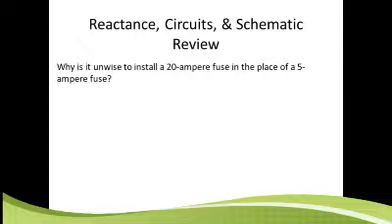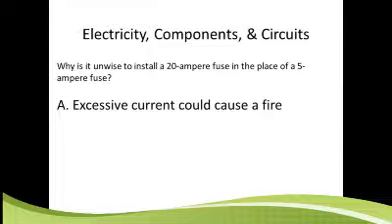Why is it unwise to install a 20 ampere fuse in place of a 5 ampere fuse? Because you can burn out your circuit. That's right. Essentially, you put a 5 amp fuse in there because the designer said anything more than 5 amps may damage the circuit. Well, if you got a 20 amp fuse, it's going to happily pass right up to 20 amps. And the designer of that particular radio said you can hurt it if you have more than 5. So essentially, the official answer is excessive current could cause a fire.